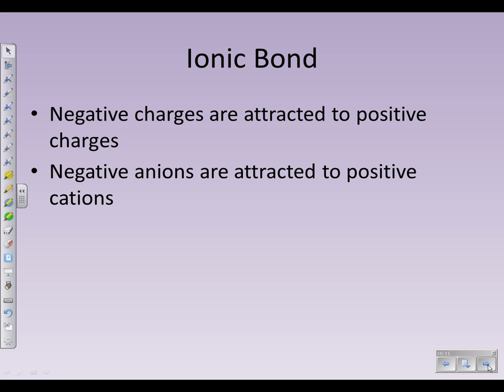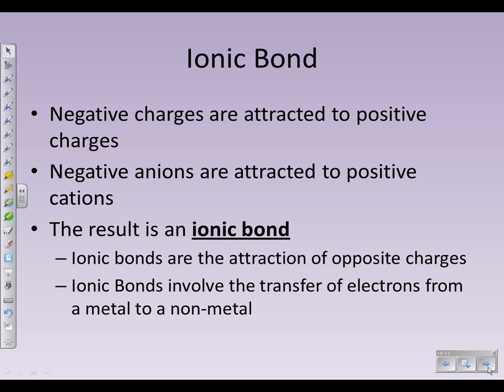So for number 3, right above where before it went to ionic bond, it's just restating the same thing. Previously underneath letter D, number 3, it says the negative charge on the anion is attracted to the positive charge on the cation, and they attract each other to form an ionic bond. This results in an ionic bond. Ionic bonds are the attraction of opposite charges.